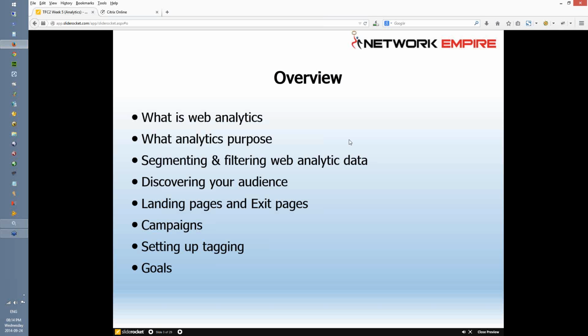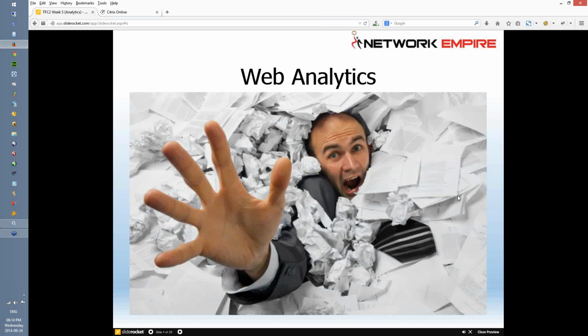Okay, and this is roughly the top level ideas that you have to deal with when you start working with analytics. And the whole point of analytics is to actually get the metrics that you need to make better decisions in what you're going to do with your website, how you're going to improve your ROI for your business, and how you're going to actually cut down your IT debt, okay, because all this information comes together and helps you make better decisions. Right, so web analytics.